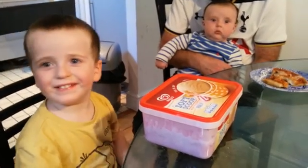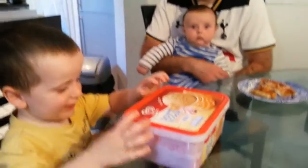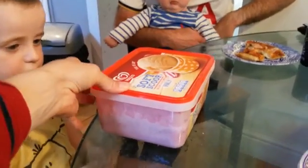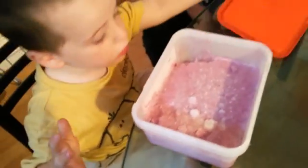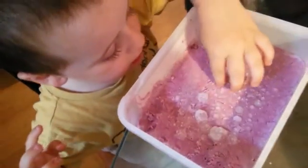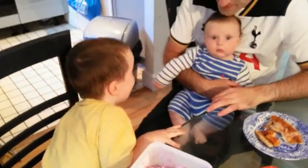So this evening we're going to have Axel's blueberry ice cream. It's been out of the freezer for an hour. Can you open the box, Axel? After we finished making the blueberry ice cream we tipped it into this container, so you pull it off — you do the unveiling. And this is Axel's blueberry ice cream! Wow, it looks great. Mommy's already had a little sample from the corner.